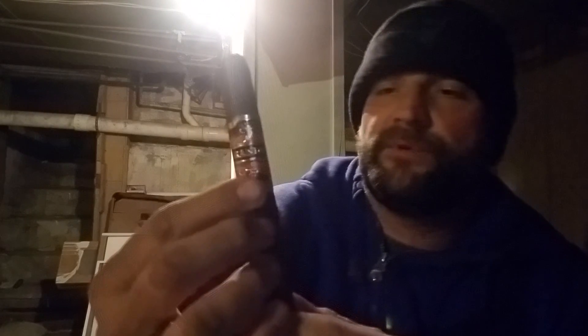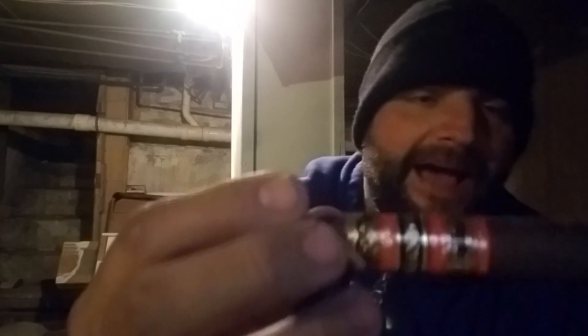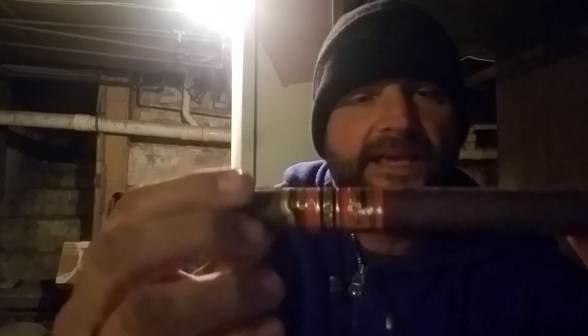So let's take a little look at this. The red label by Arandoza is actually a Lancero — it's quite skinny and long, not a Churchill. I know for a fact that this sports a Mexican San Andres wrapper. These are full-bodied cigars with Nicaraguan tobacco. I know that; I don't even have to look it up. I've smoked all of his lines.